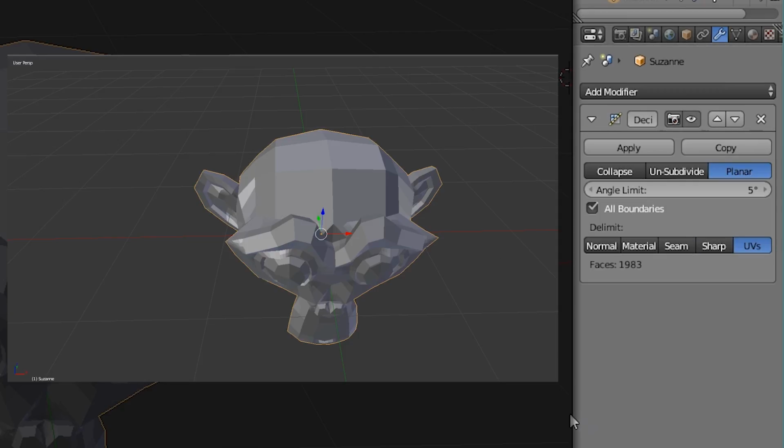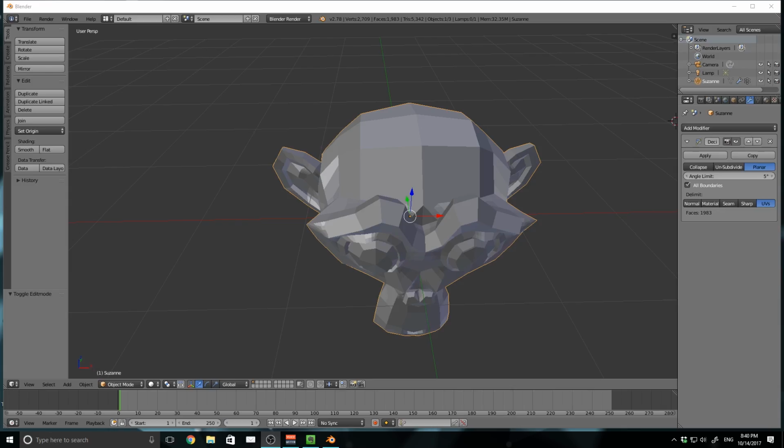Now UVs, I have been looking and I have been unable to find any information about this around the web. So if you have any idea how the UV part works, please let me know in the comments down below. It would mean a ton to me, but I've researched the UVs over and over and over again, and I cannot seem to find an answer.